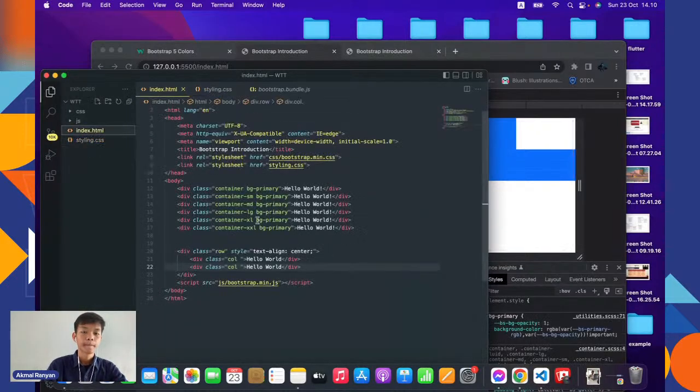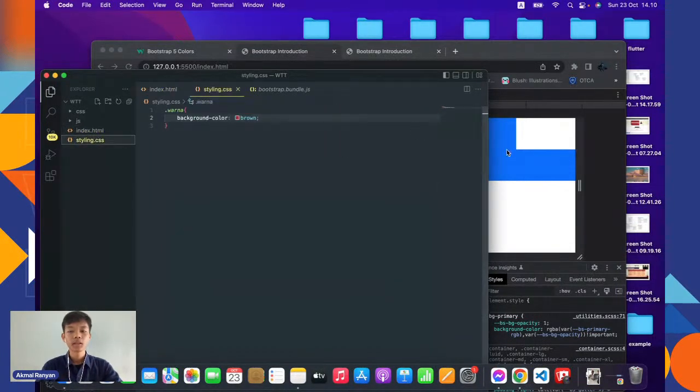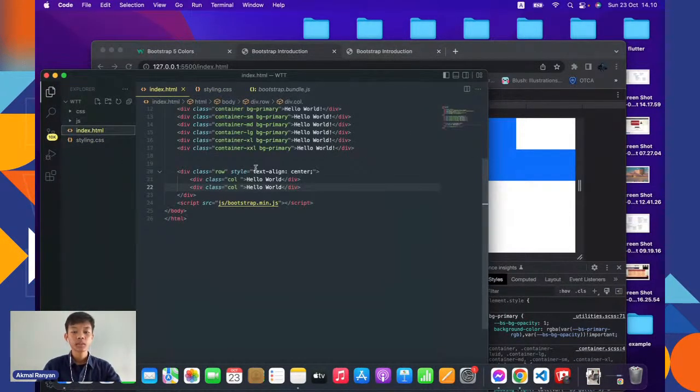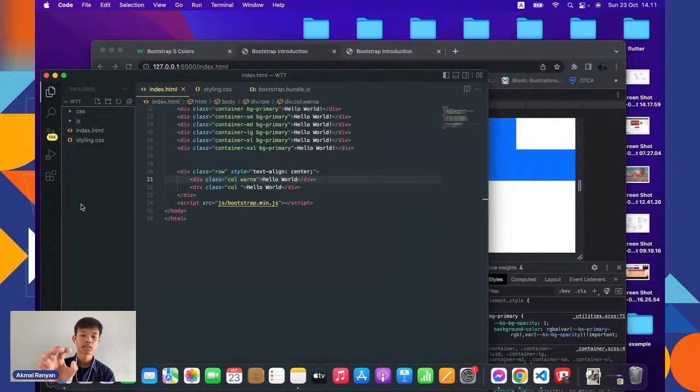That will be cool. And to get the output, of course, you have to type the class here, warna. Does it work? Yeah, it's working. You can do it in external CSS like this, and take your class and type it in the class of your elements too.